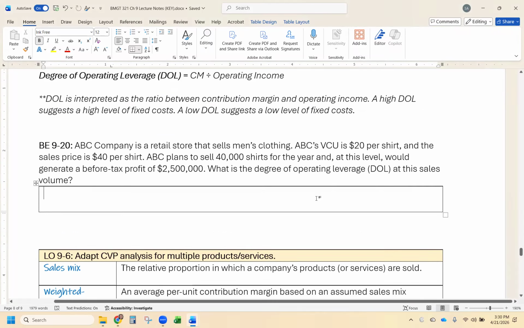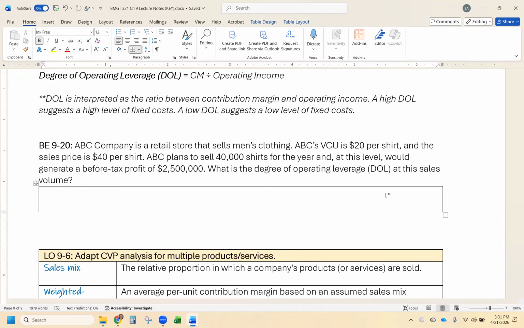Awesome. All right. So last class, I messed up this problem because there's a typo in the problem. And so I wanted to go back and do this problem again at the end of chapter 9 notes, and then also talk about the multiple product sales mix. So if you need notes for chapter 9, they're up here. And then after that, we're going to do chapter 11. So 11's up here too. So you can come and grab either one of those if you need.